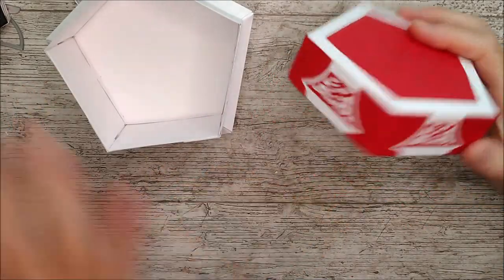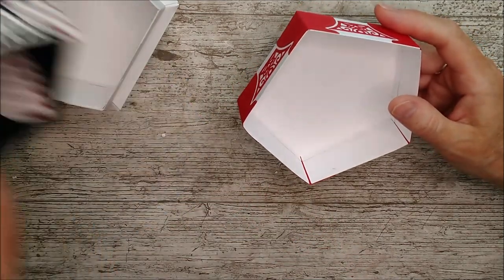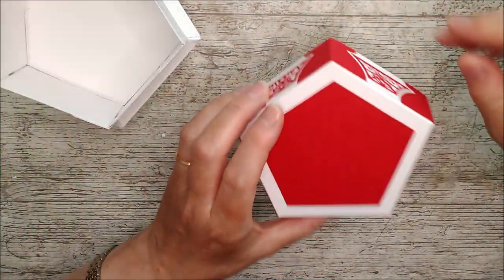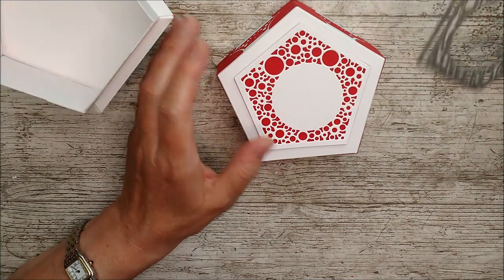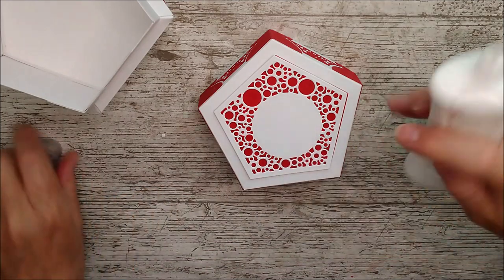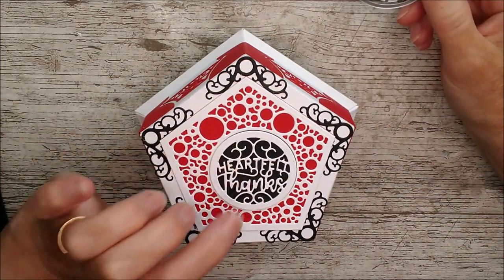I've made the lid in the same way and instead of using the narrower sides I've used the broader ones, using this little die to hold them all together. The lid is just a wee bit tight on that one — I didn't push the sides as closely together which gives more room, as this card is quite thick with all the layers. I've put my pentagon on top and I love this bubble-looking die — I taped two dies together and cut that out in white to go on there. Then I took the circle in black with this die in the centre in white and glued that on — it says 'heartfelt thanks'.